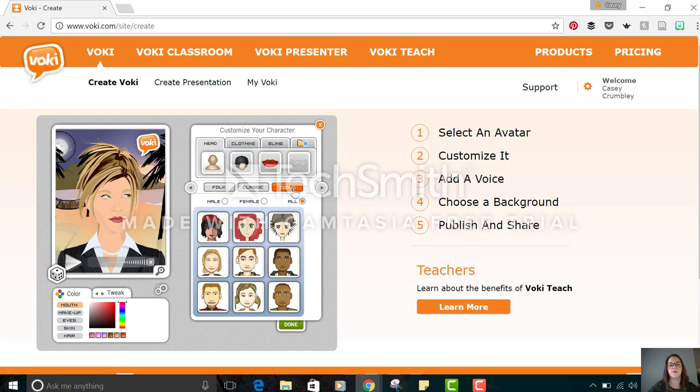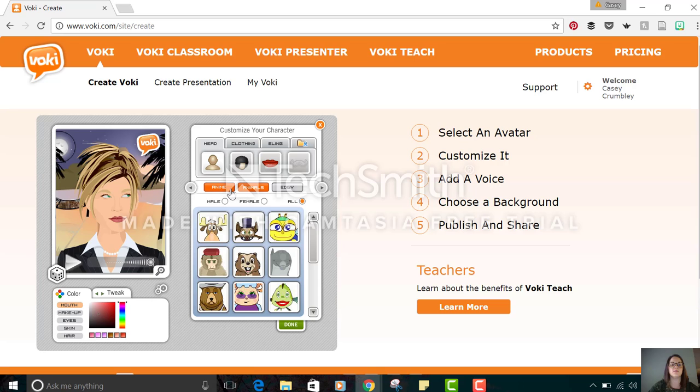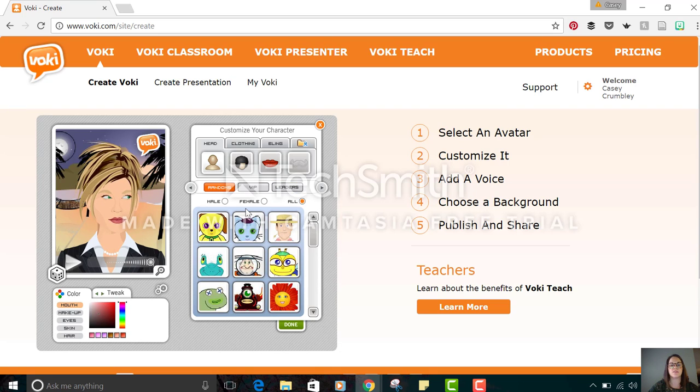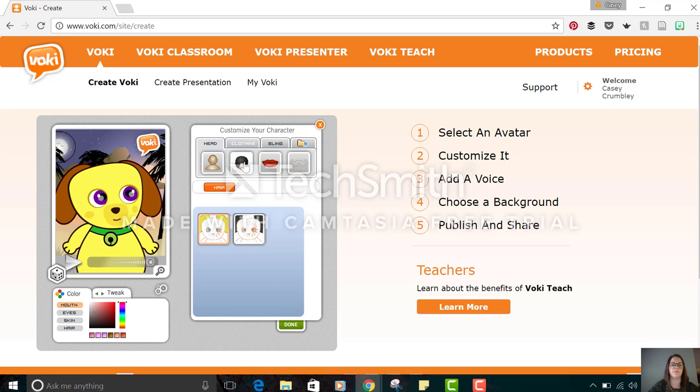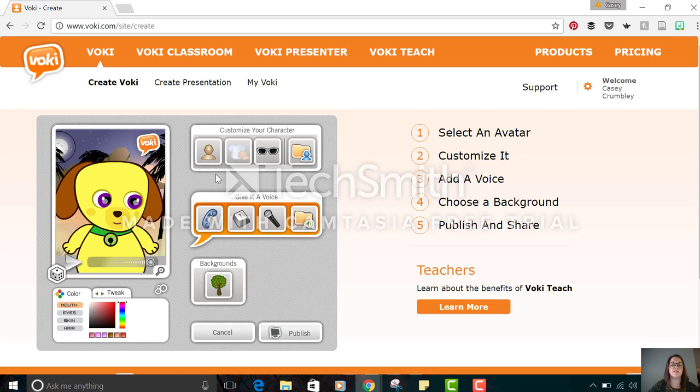And there are lots of different ones. And if you scroll across, you can see there are some animals, anime, random ones. They have all different things. So right here, if we selected this dog, there are some other things you might be able to add to different characters as well, and clothing, different things, but I'm just going to leave it as the dog right there. Can select done. I can customize it by changing... customize it. Right now it is. If I would have added different color ears or something, you could customize it.